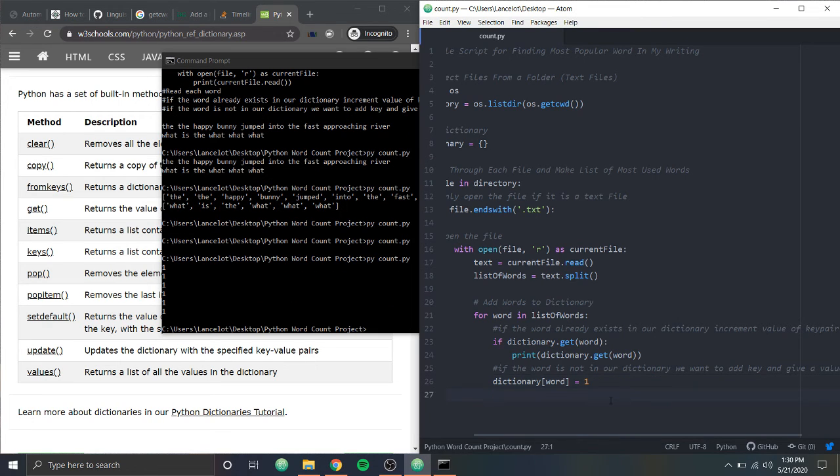Okay, we've had 6 different times where the word was already in the dictionary, and so we're printing the value of it, which is 1, which is great. That's what I wanted to see. So we want to update the value now.